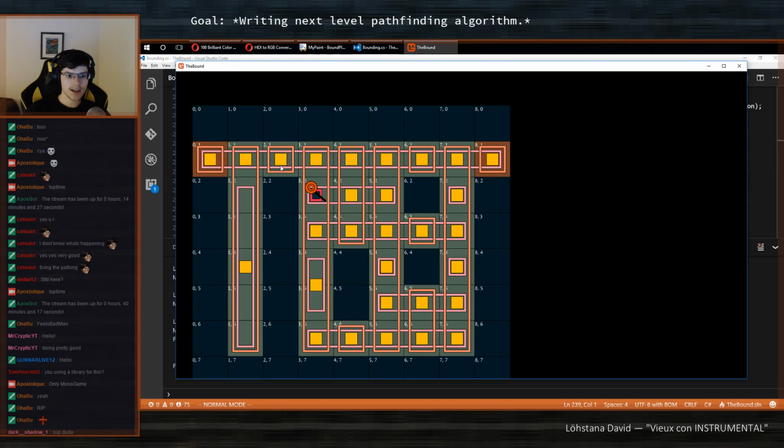Because I think I like that corner cutting. That has to look so good now. Yeah, it's so good.